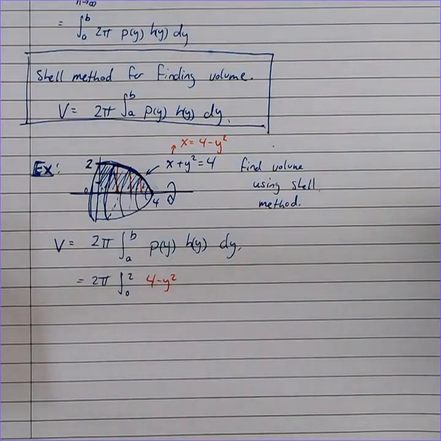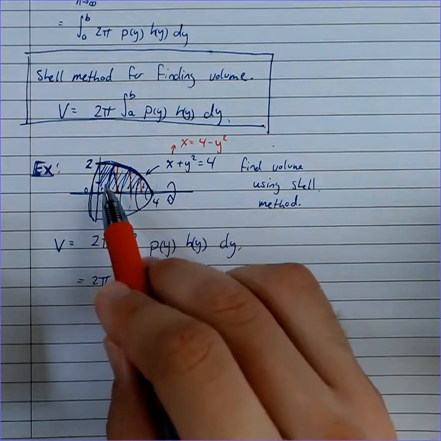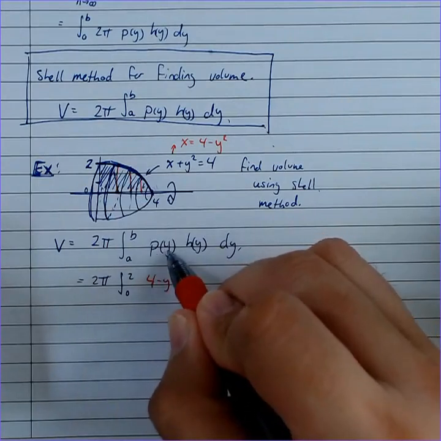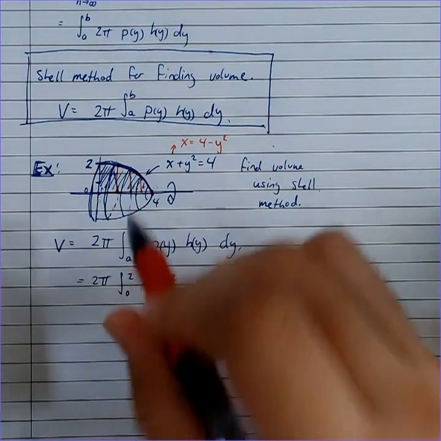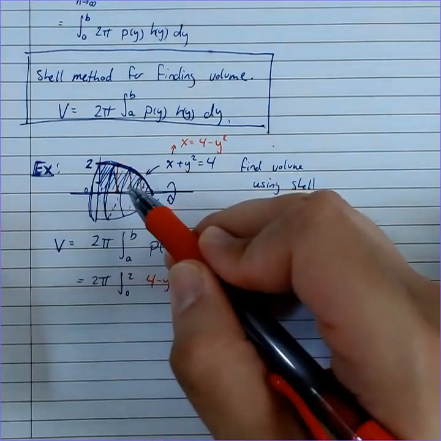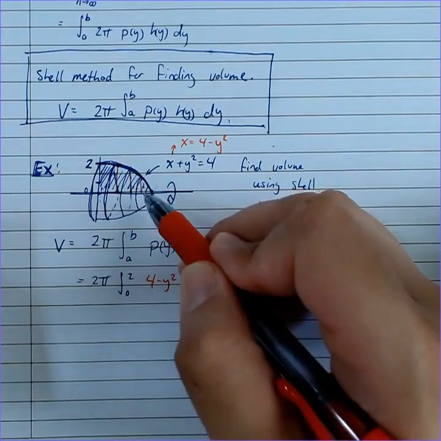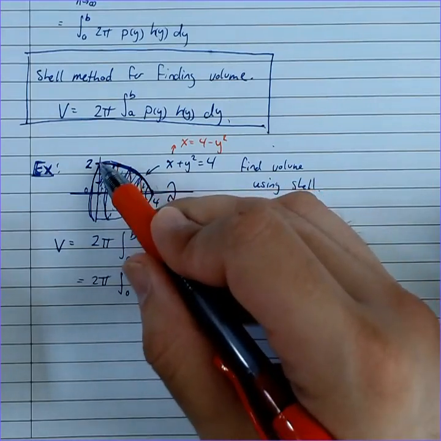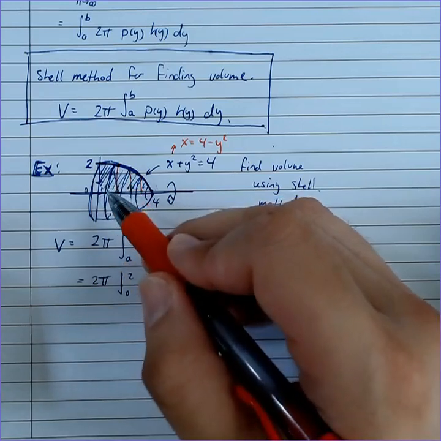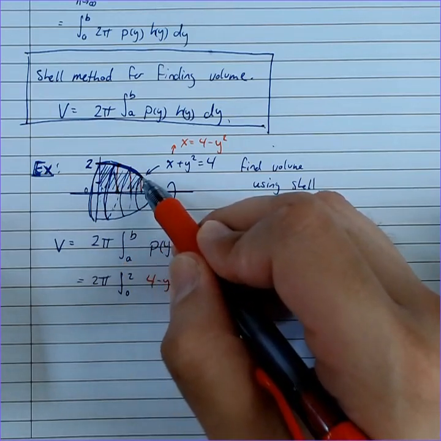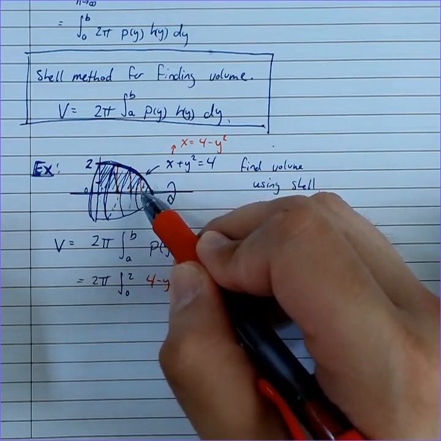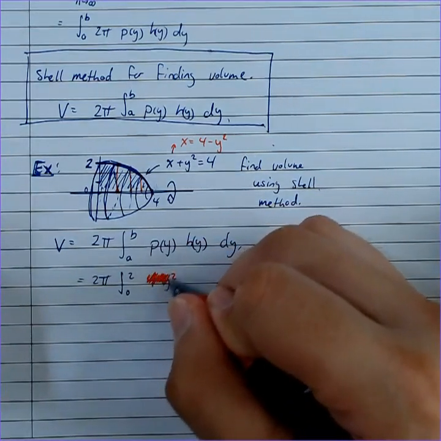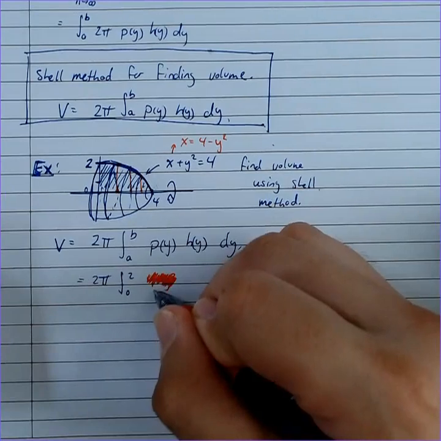No, wait. That's not right. My apologies. I'm thinking of this one. Here, it's much simpler. P of y, I need something that tells me the distance from here to here. And I need to express that distance using the y variable. Well, that distance is already the y variable, right? If I tell you right here y is equal to 2, what's the distance from here to here? Well, it's 2. If I tell you right here the y value is 1, what's the distance from here to here? Well, it's 1. So right here, this is just the variable y. My apologies. I was thinking of this variable. I was thinking of h of y.